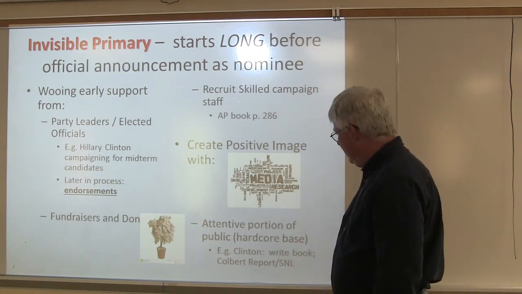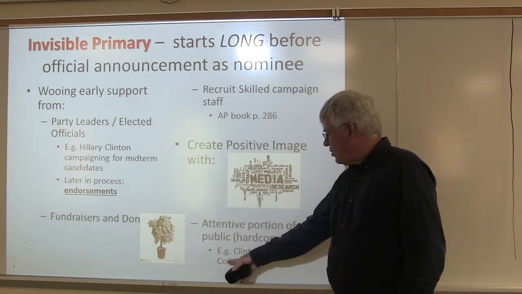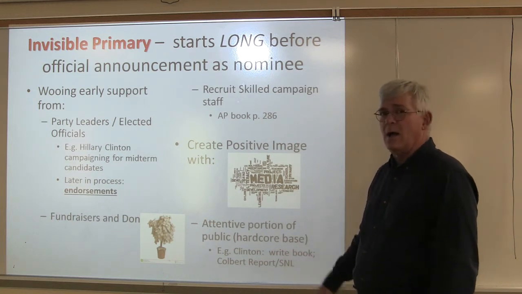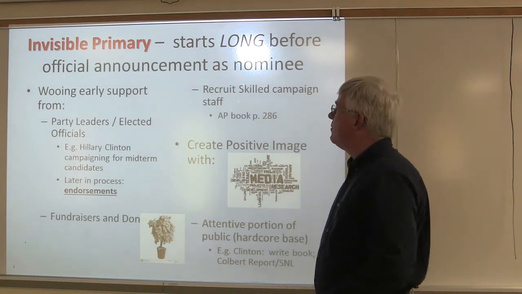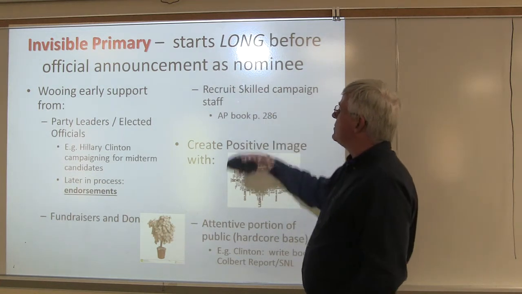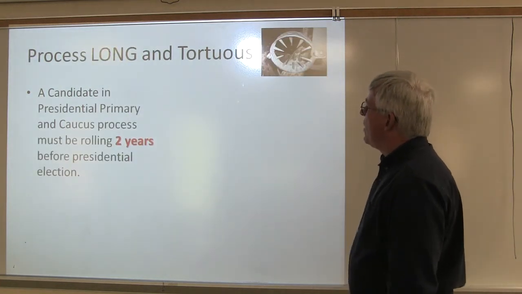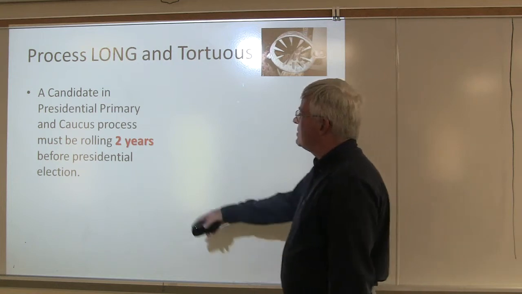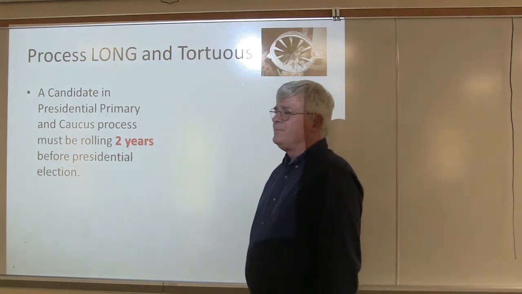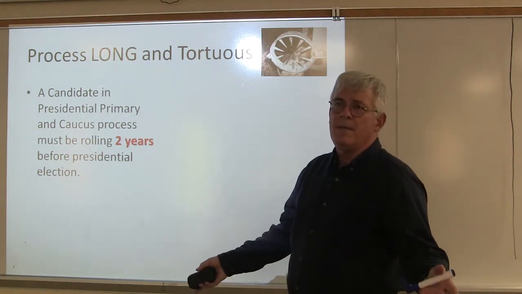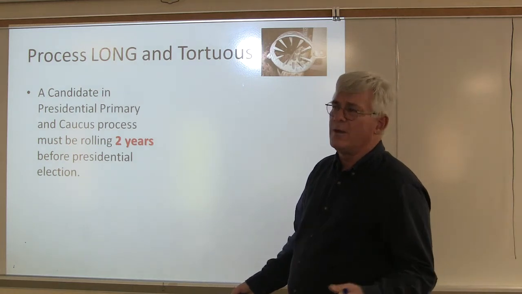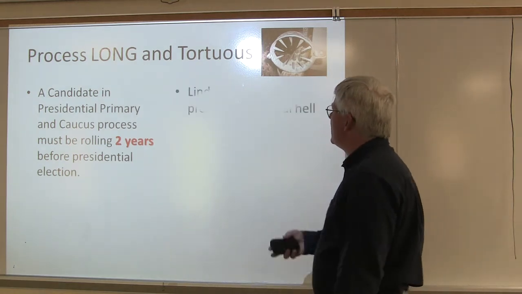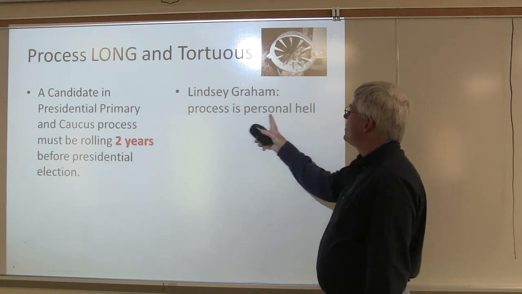How do you do that? Write a book. Go on the Colbert Report. Do SNL. This is the early days, right? Before you even formally announce. Oh, the process is long and torturous. In the U.S., it takes about 2 years now. In England, they can't campaign until 2 months before the election. It is a personal hell.